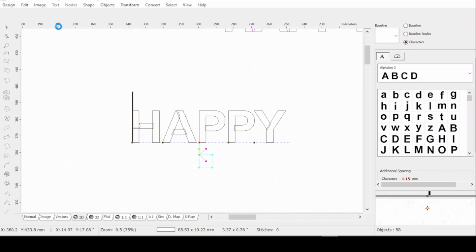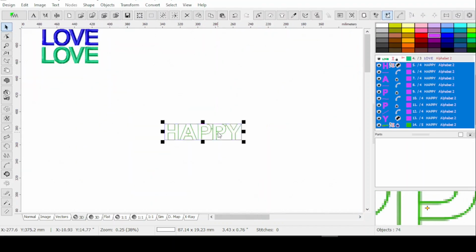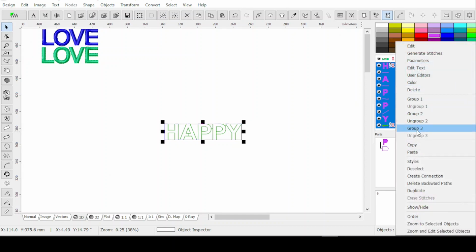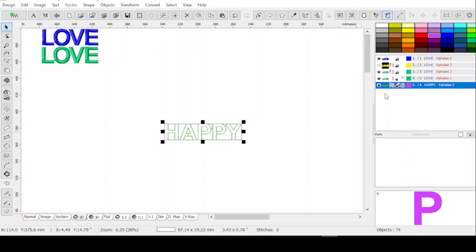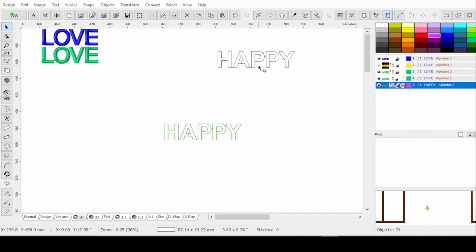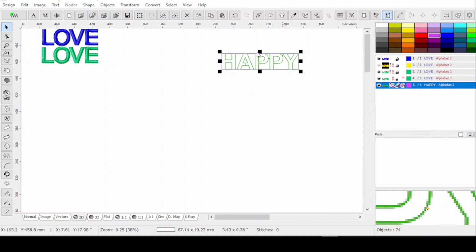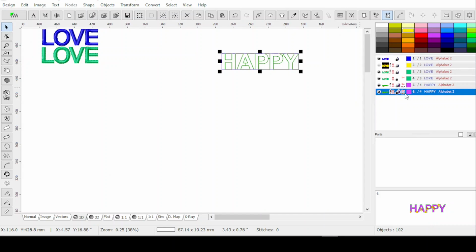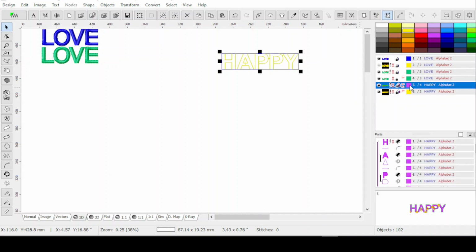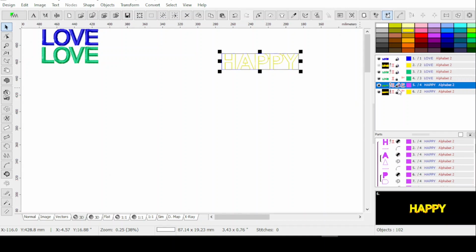And then I hit the check mark. Okay, so here it is back down here. So I've totally lost my place up here. But if I would have, I'm just going to group the whole thing on group 2, group 3. If I would have, say, moved it up here and then said, oh, I need to edit that again, if I copied and pasted it and made one of them yellow, and then I'll go back to the one that I'm going to edit.